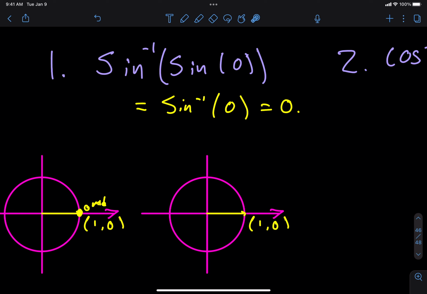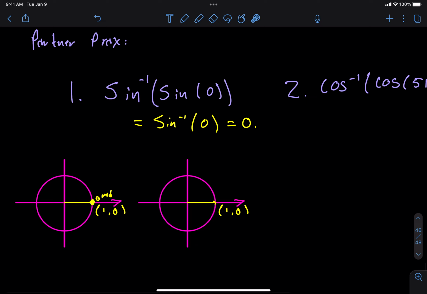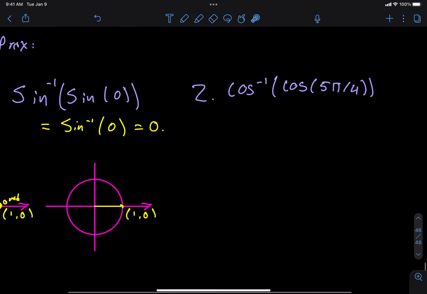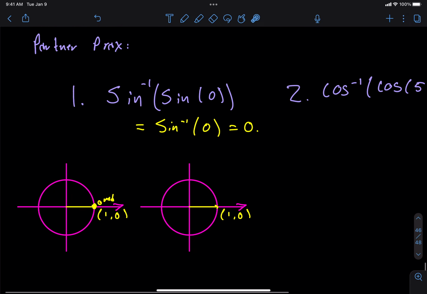This should, in hindsight, make a lot of sense because what does an inverse function do? It undoes whatever the function does. So if I start with a number and I do something to it, and then I immediately undo that action, I should be back where I started, right? And I'm just going to get 0. So you might be led to think, oh, anytime I have an inverse function and a function, we can just cancel them out, right? Wrong. As we saw in the second example, it's wrong. Let's see the second. Well, are there any questions on how we did this one?